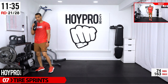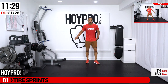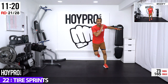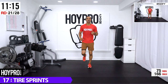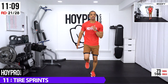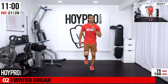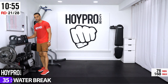From here, tire sprints — zigzags for four, sprint back for eight count. Going towards the left first: left, right, left, right, back. Towards the right and over — right, left, right, left, back. We got a water break coming up — left, right, left, right and back. One more: right, left, right, left, bring it back. And breathe — great! Water break, and then we're going into the final standing round.